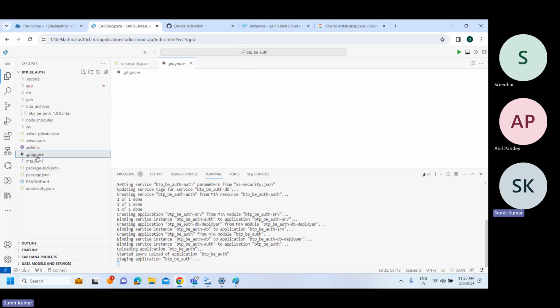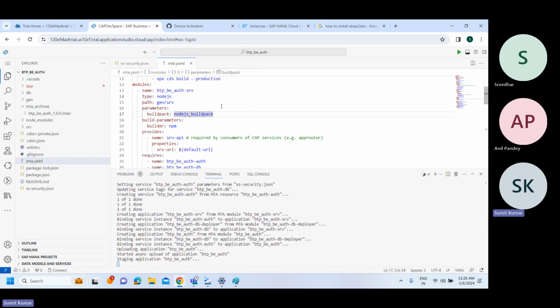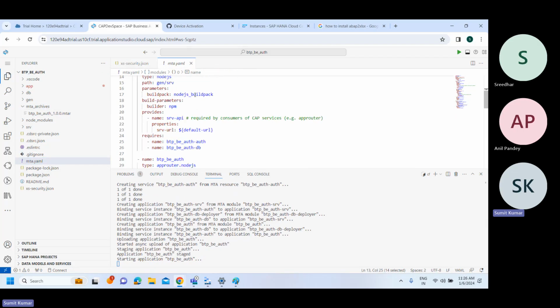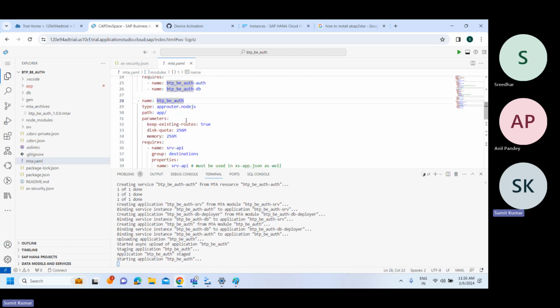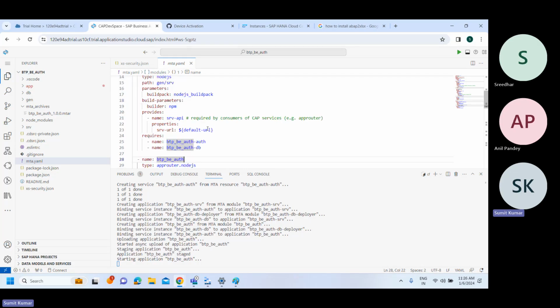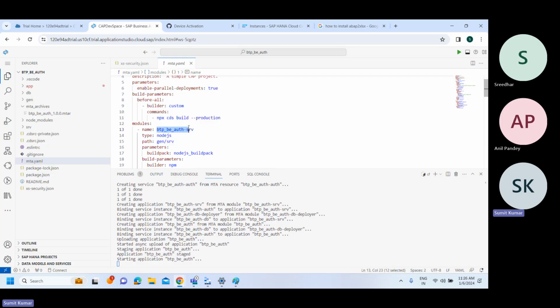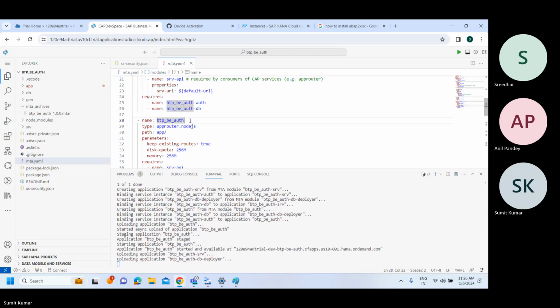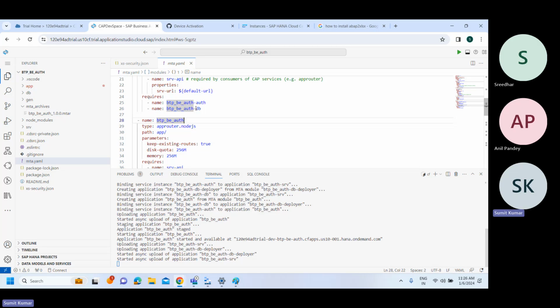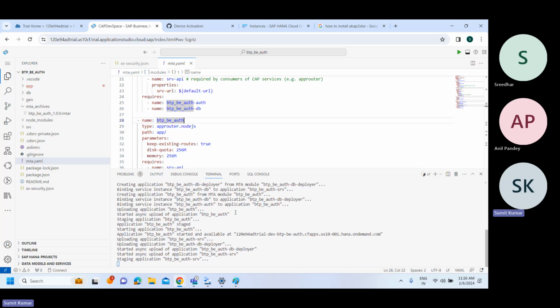So this time in the MTA, this is the name of your node module. Name of your authorization service, just auth without anything. So if you try accessing your service directly via this, it's quite secure. It won't allow you. But if you go via this one, then only it will allow you. That's the expectation that we do have. So we have the auth service at least up and running. Your app router should be up and running by now. Let's see how your service and deployer are behaving.